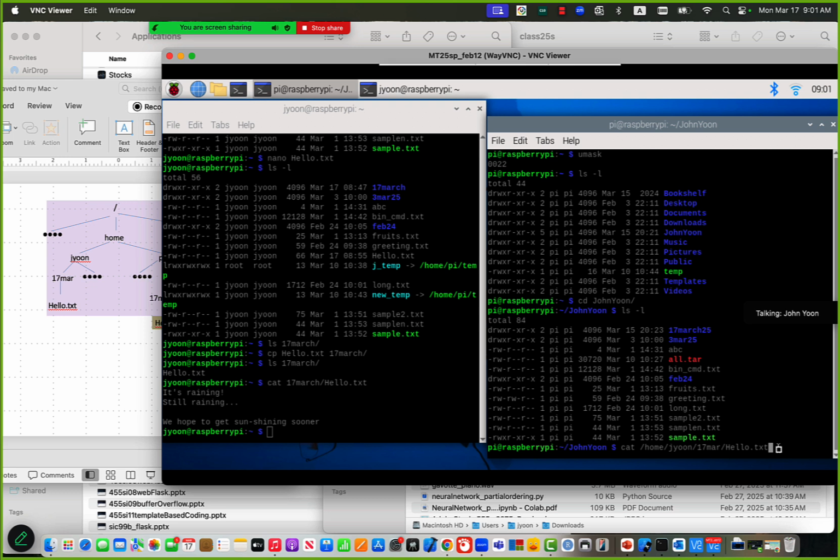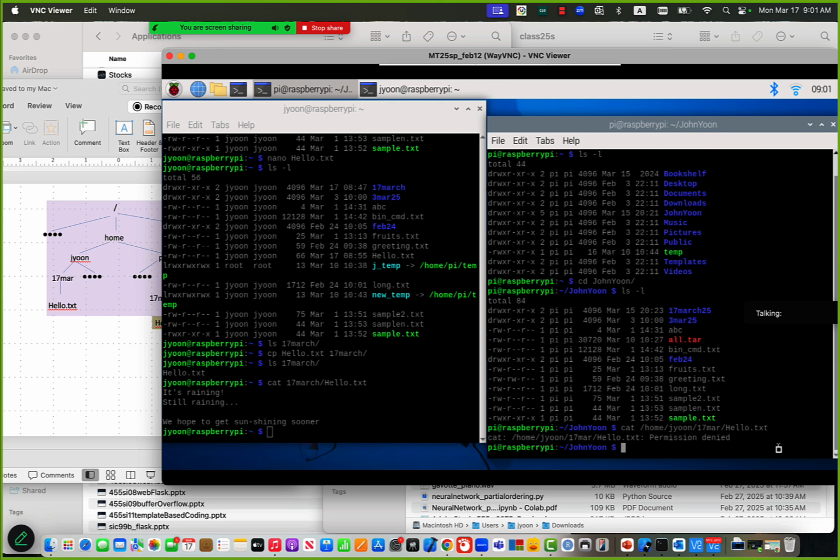We may read that file or may not. Okay, but we did something last week, right? See if we can read it. It said permission denied. Then we need to check if this path can be traced from Pi's privileges.